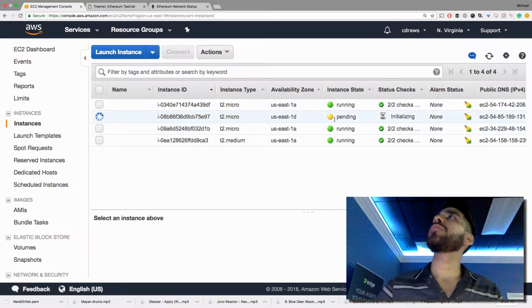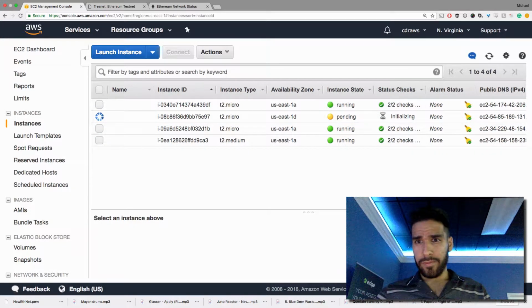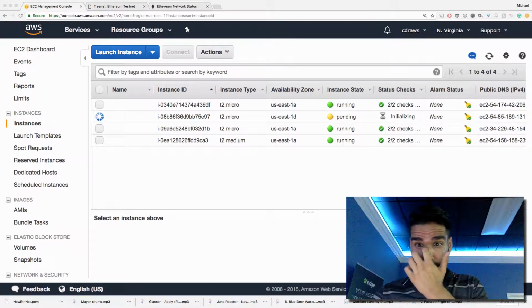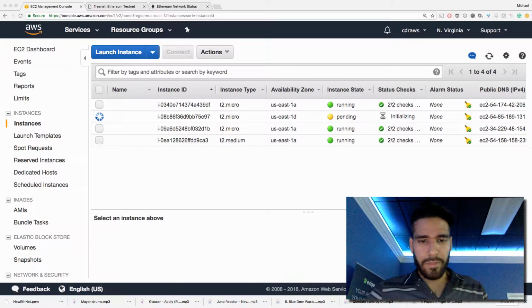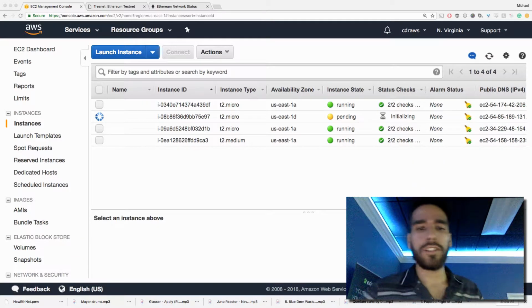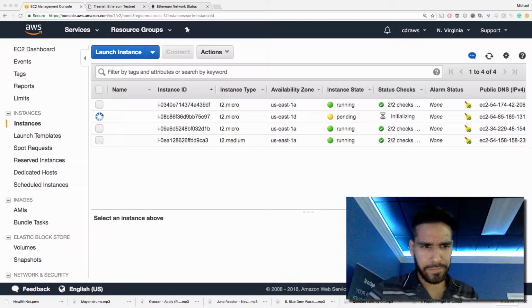Okay, so that one is starting up. This next part might be a little complicated because I did it on Windows and I'm not sure if it's the same thing on a Mac. Do you know where your Finder was again? Option space.